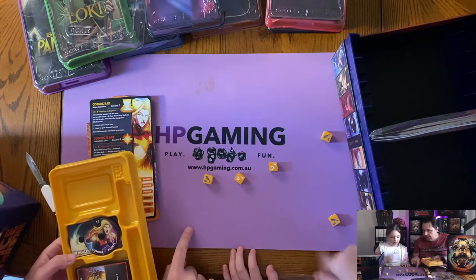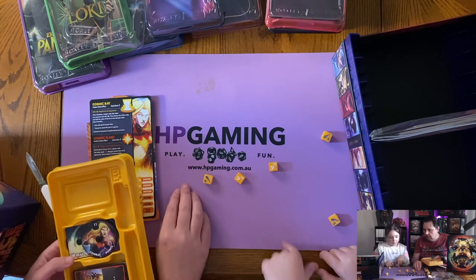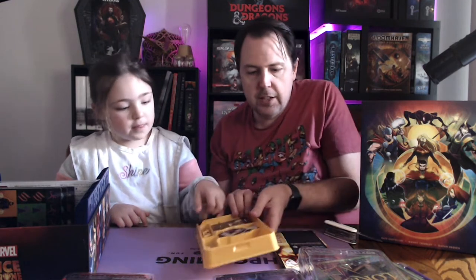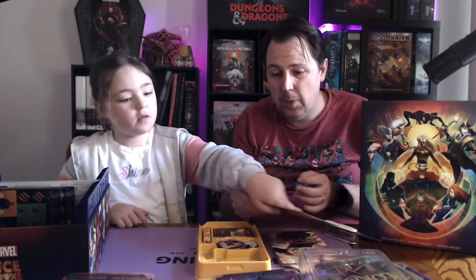Roll them. 5, 5, 2, 3, 4. Yeah. I only needed a 6. I do like too that on your turn you get 3 chances to roll, so you can keep some results and then re-roll other dice to try and get the best possible outcome for the spell or the attack that you're trying to land. Or the punch. Punch, yep. Photon punch, that sort of stuff.